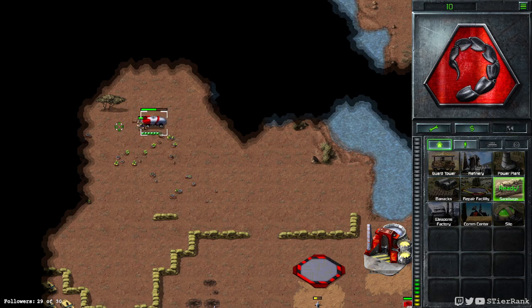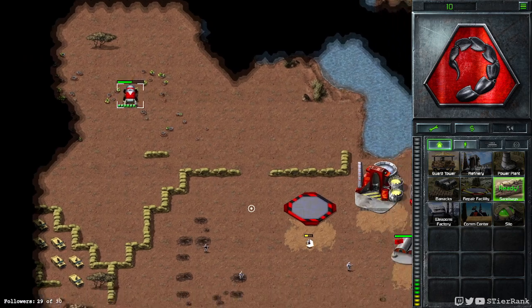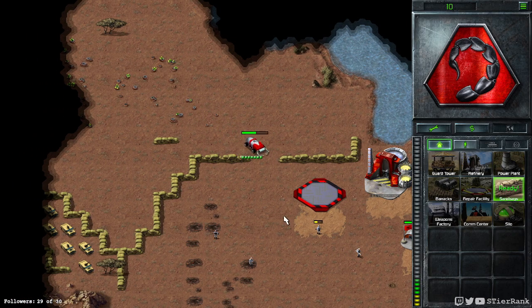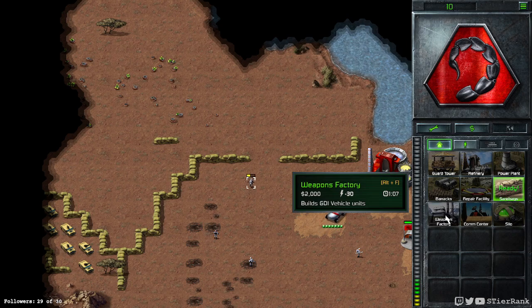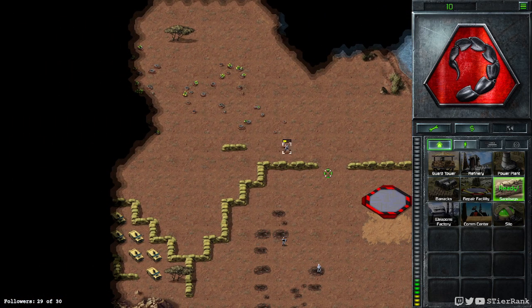This thing is definitely not having the turning radius to do squishing very well. Now how am I going to get a weapons factory so I can defend against the tanks? That's going to be the hard part. It costs 2,000. It's just a whole lot.